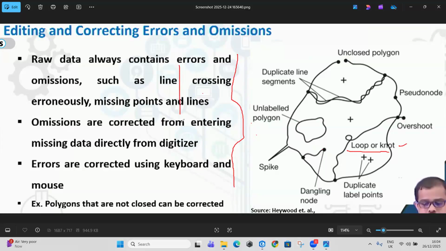Maybe the road is not like this. Then it will be a problem, because the road has to be one single segment. It cannot have an intersection point inside itself. Then this will have to be defined as a different segment. So that can also be checked, using a loop or not.